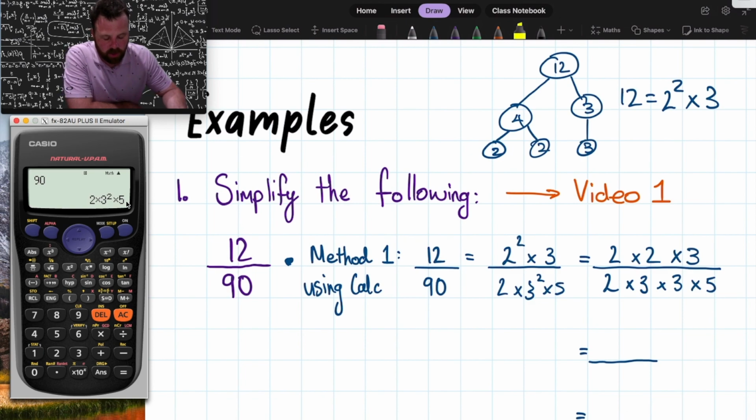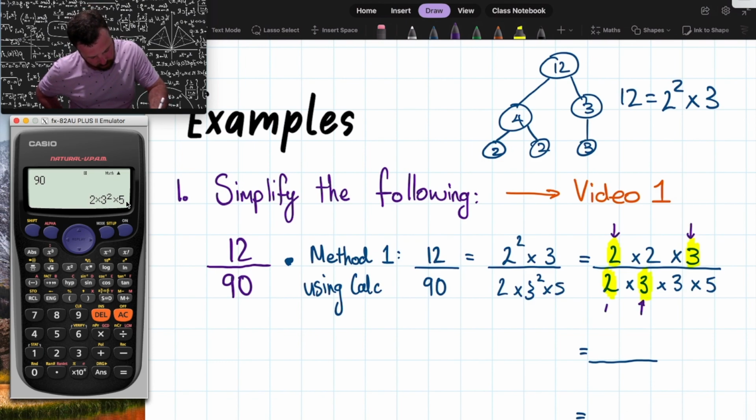Now I'm going to grab my highlighter. Remember we talked about, when simplifying fractions, dividing out or cancelling out numbers where possible. If I have a single 2 in the top, I can cancel it out with a single 2 at the bottom. Next door I have another 2, but there isn't another 2 in the bottom to cancel out with, so it just stays put. I have a 3 in the top and a single 3 in the bottom. And then that's it. Notice how in the top and the bottom I have 2 and 3, 2 and 3.